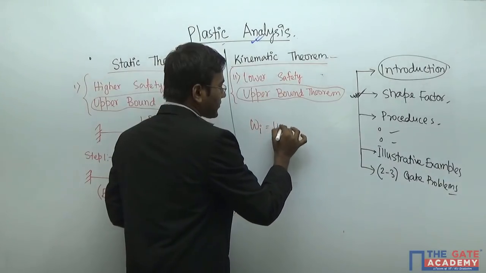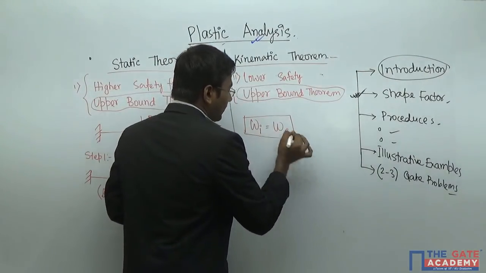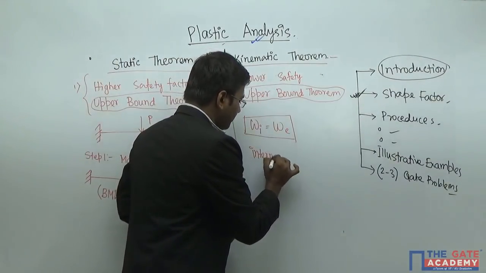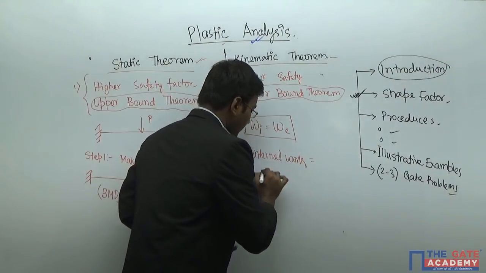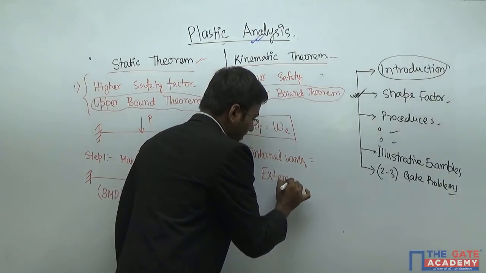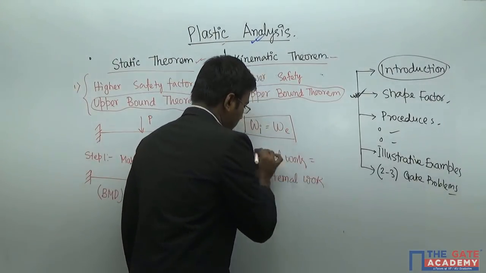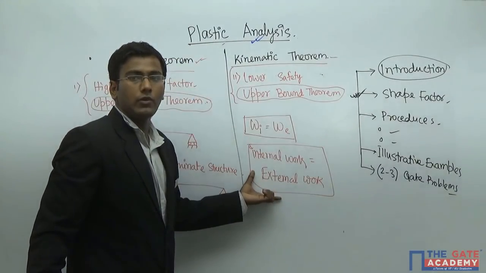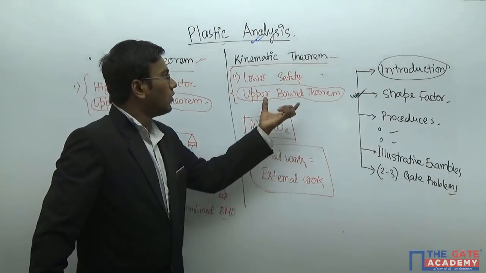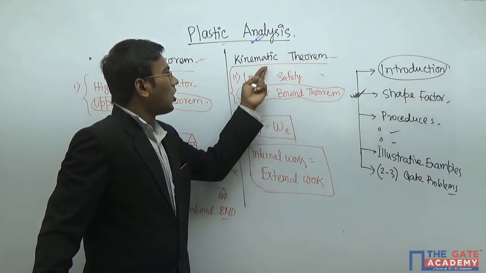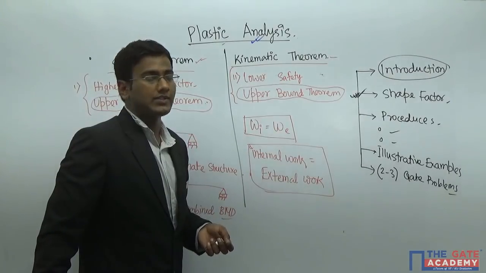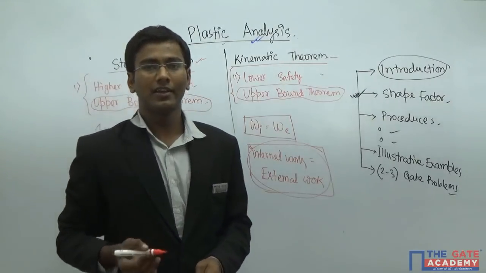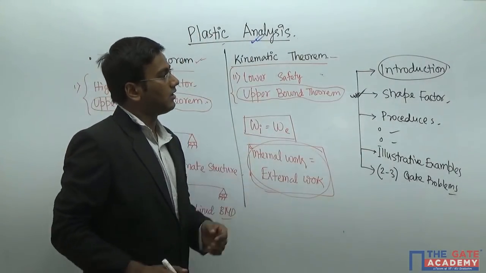Internal work done by external work. Simple. That is the energy method. Internal work equals external work. This is the theorem which is useful to solve by kinematic theorem and plastic analysis. Only this theorem will help you to solve this one. Right? So I hope you got the basic things up to now.